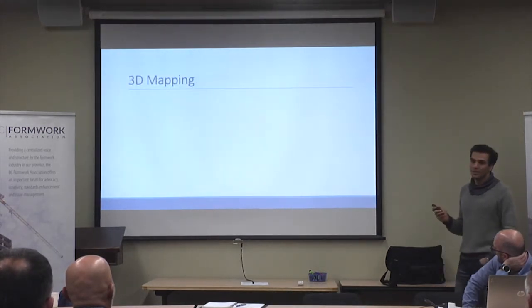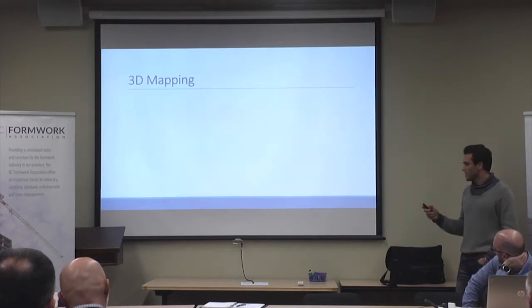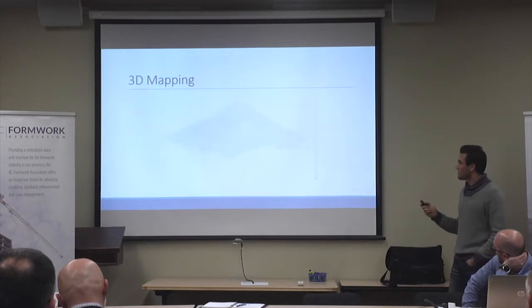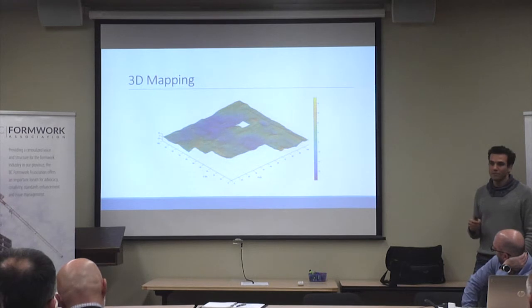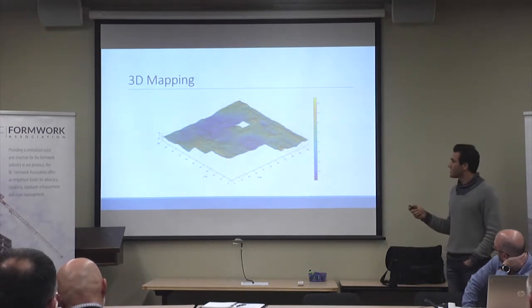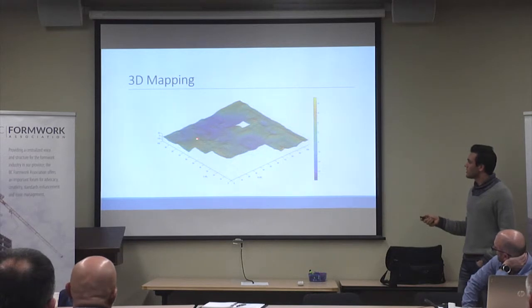That's one of the services. The other one is the 3D map. Now, what would happen if the slab needs to be flat, but it's not? They call us to perform this type of test. So we go there, we measure on a grid, and produce this 3D map. We tell them where the highest spots are, and where the low spots are.